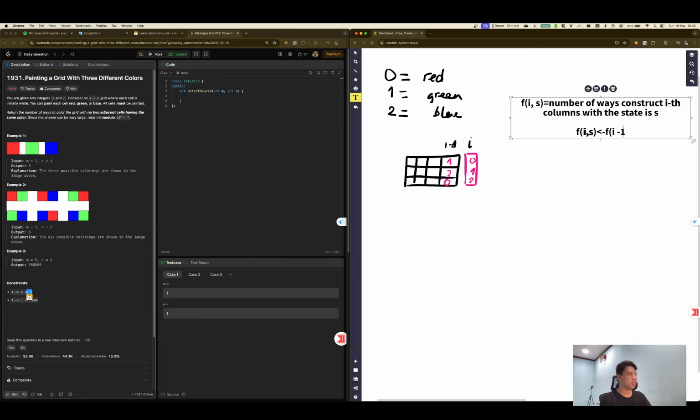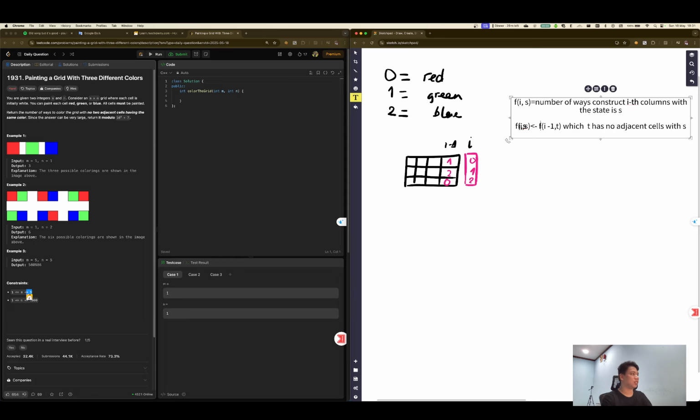We check the previous column f[i minus 1][t], which t has no adjacent cells with the same color as s.